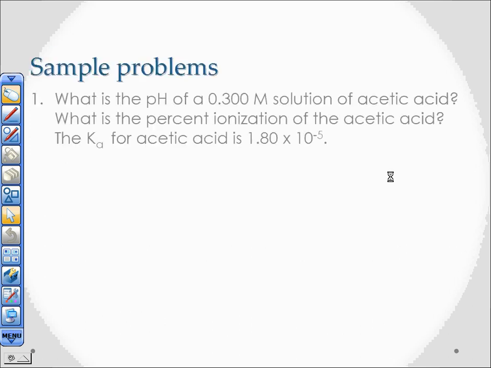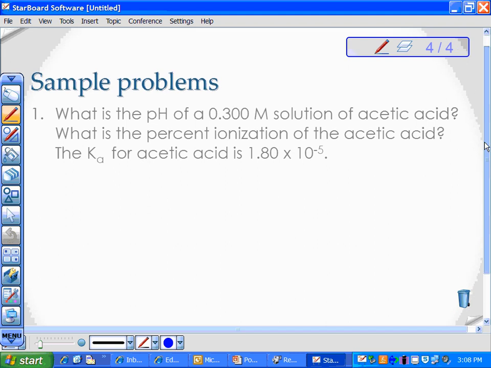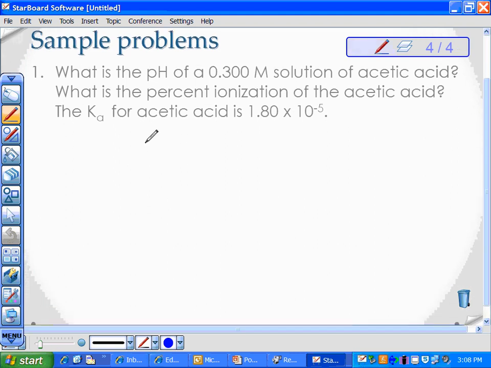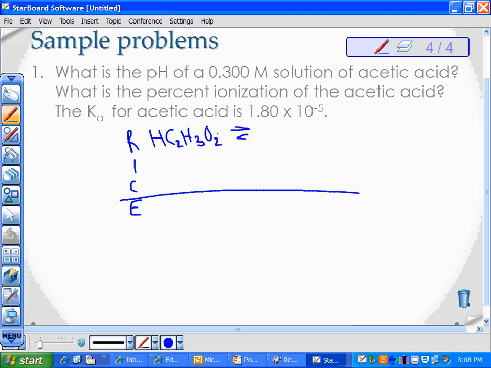So here's our first problem. First problem says, what is the pH if we had 0.3 molar acetic acid? What's the percent ionization of the acetic acid? So this is just acetic acid in water. So this is just a normal RICE equation. And this was what last chapter was all about. Again, the other way, we could put plus water, or we could just break the hydrogen off. And this starts out as 0.3 molar with 0, 0, and x. So these were the easier run-of-the-mill RICE equations.